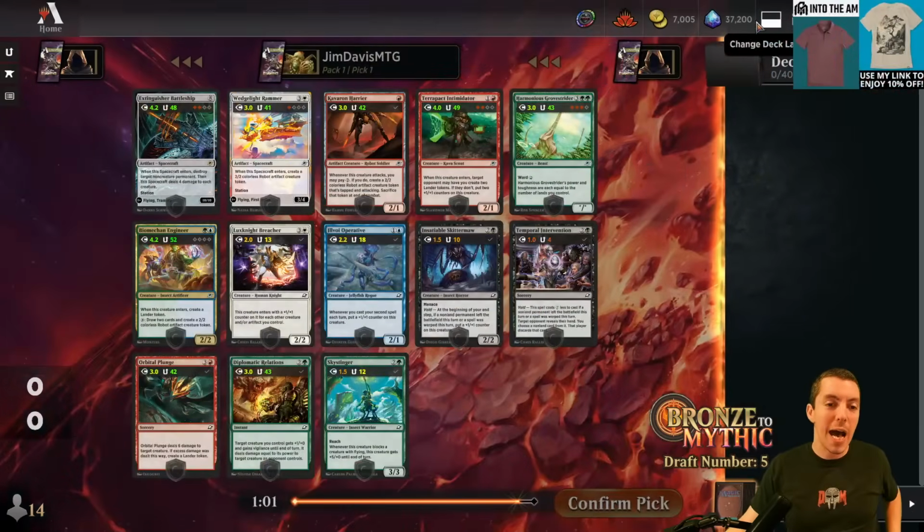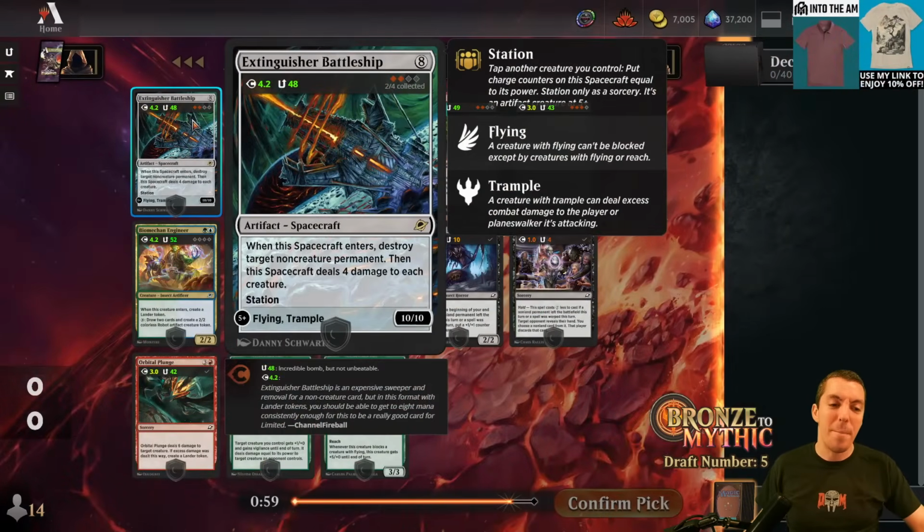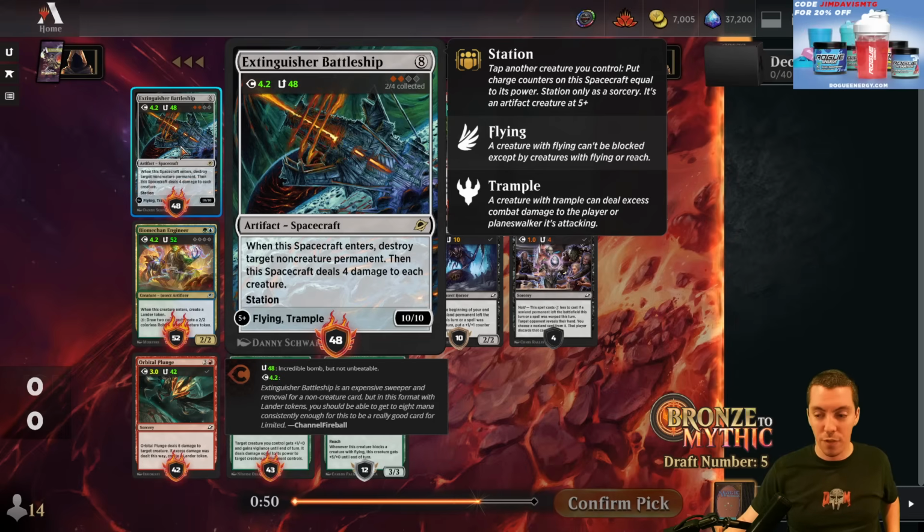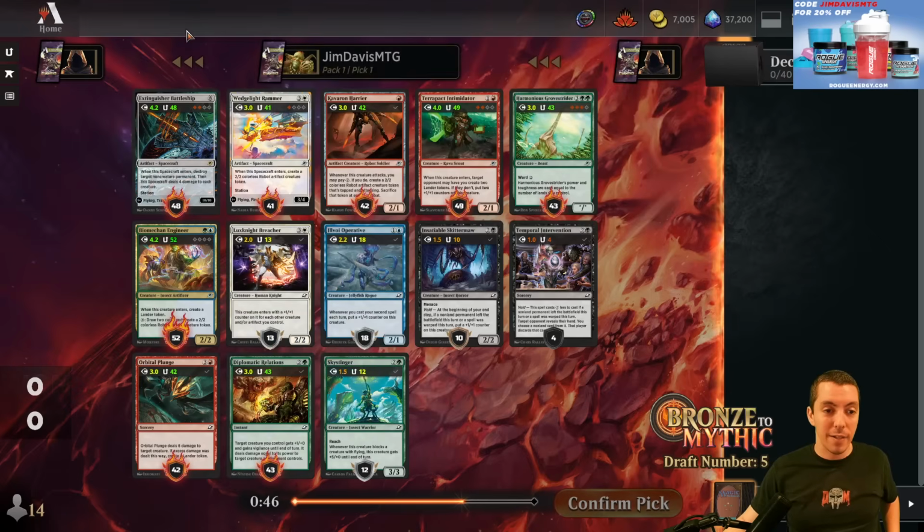Rock and roll time. We opened up the Extinguisher Battleship. Attention alien spacecraft, do you read? You sunk my battleship. Kind of a heater. This is an 8 mana, deal 4 to everything, destroy target non-creature permanent. That's a pretty sweet rare. The pack's actually quite good. We have a lot of good cards in this pack.